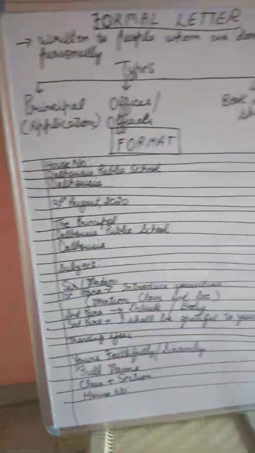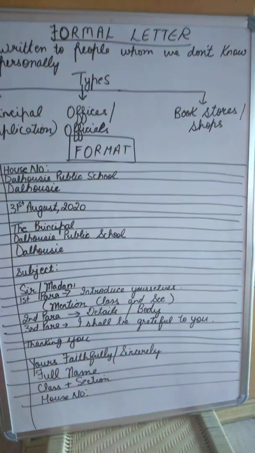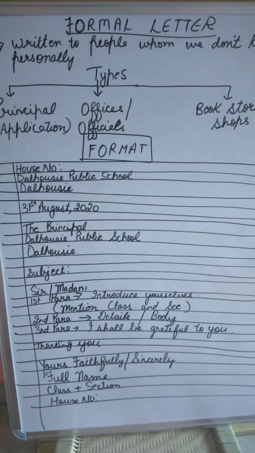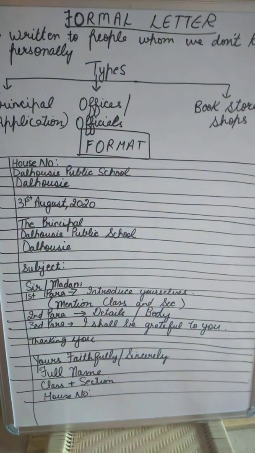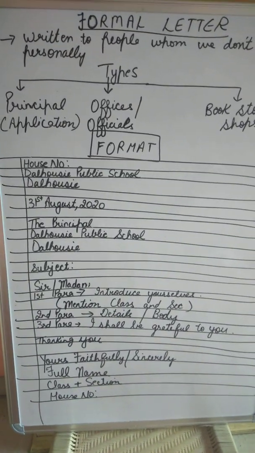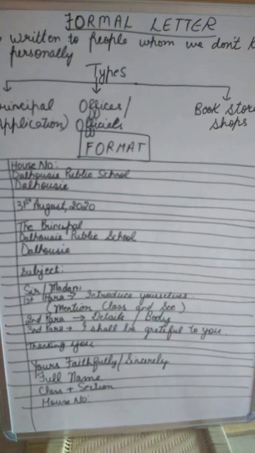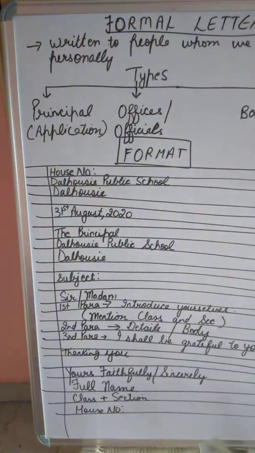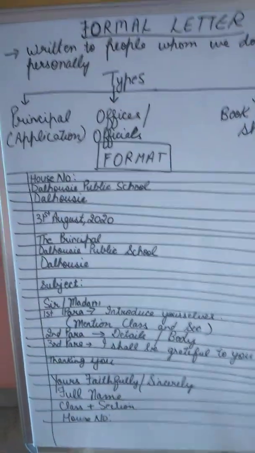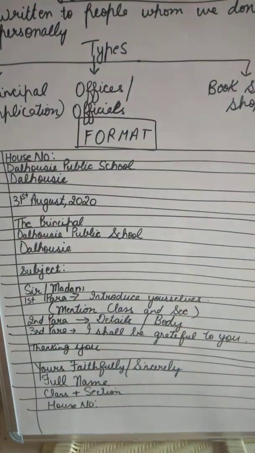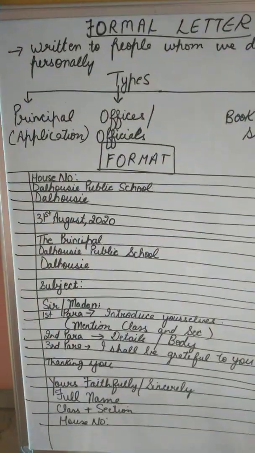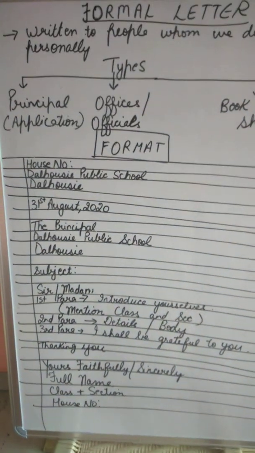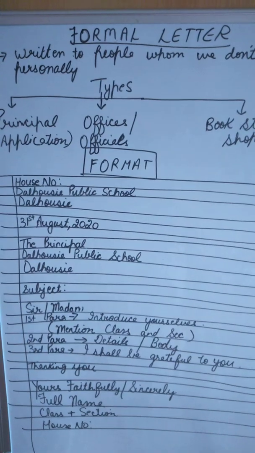This is basically the format of application only, because this is what we are going to learn in class 5. We are only going to learn how to write a letter to the principal for different reasons, on different topics. Okay, so the format will remain the same, only the body of the letter will keep changing, in different kinds of reasons why we are writing the letter. Okay, so this was all that was taught in the class today.